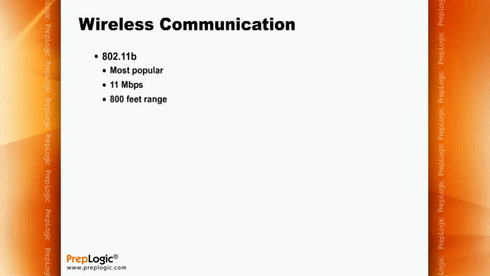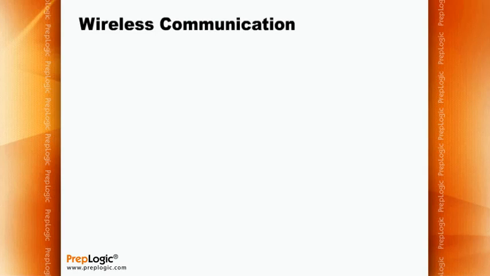802.11b actually has a great range of about 800 feet. Now that's line of sight, not talking about buildings or wood or glass in between. That's a fairly good range for connecting to a network. The newer protocol is called 802.11a. This protocol not only is newer, it's also faster, 54 megabits, but it doesn't quite have the same range, about 100 feet. It'll be interesting to see how common or broad this technology is implemented, especially in local area networks. But I'm sure as demands for data transfer rates grow, we'll see this new standard supplant the older standard.